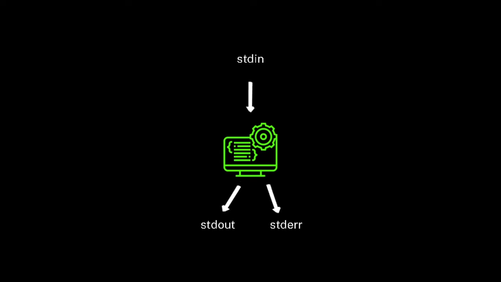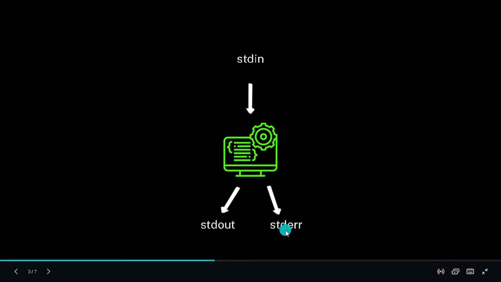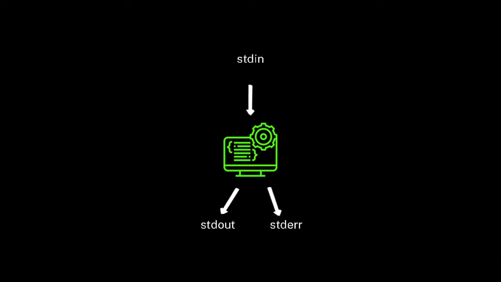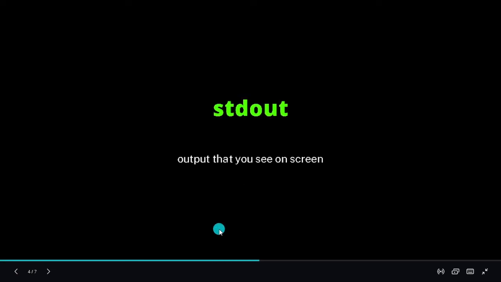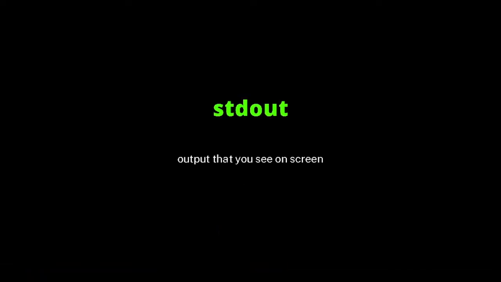There are two things that it shows. During execution it could show some errors, like installation errors or file not found. That is called bad output, and this stream is stderr, standard error. And it could also show good output, valid output. You'll do ls and it will list files or directories. That is good output, and this is stdout. So stdout is output that you see on the screen.